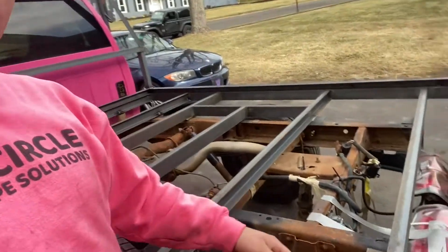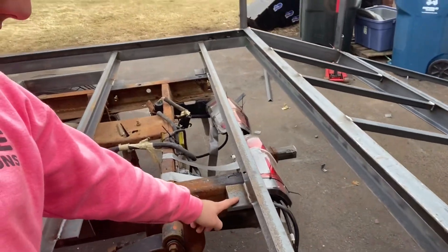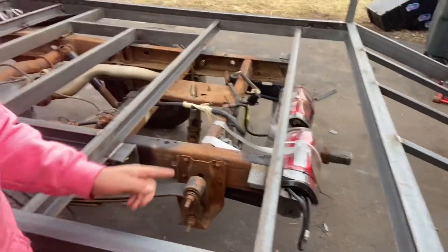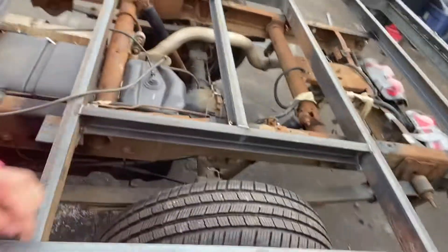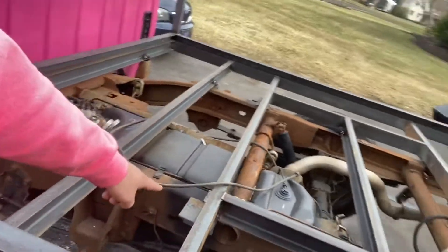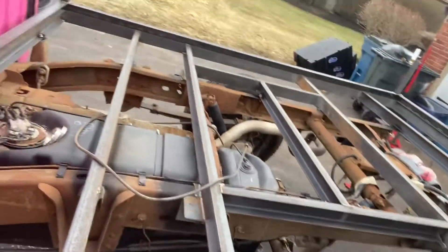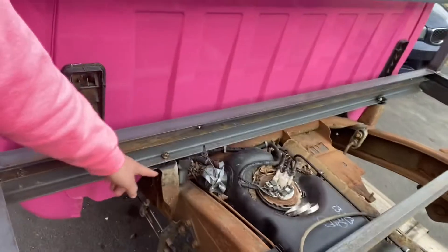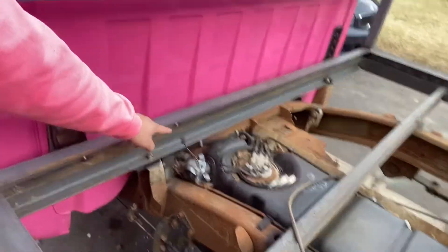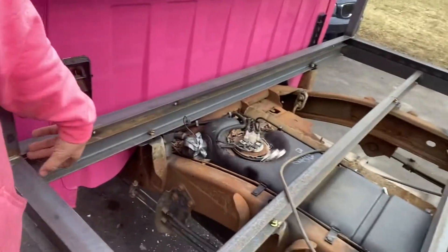We have it welded to these pieces of four-inch angle iron, and those bolt to the frame under there. Same thing here — this one just bolts to the frame. We had to put some 20-gauge stack just to make it fit because the frame went down a little bit here. They already had it bounced nice and ready for us off the frame from the initial bed. We're gonna extend out the gas tank over here so we can fill it up a little easier and not have it be in the way.